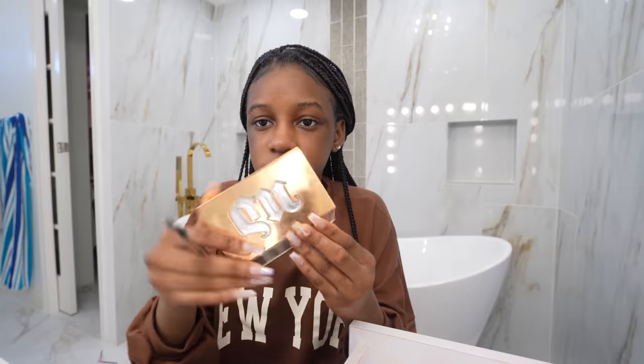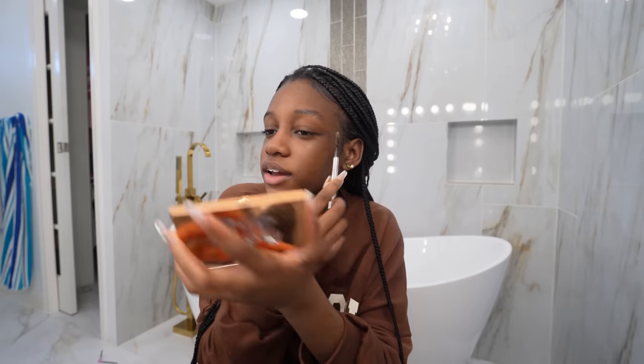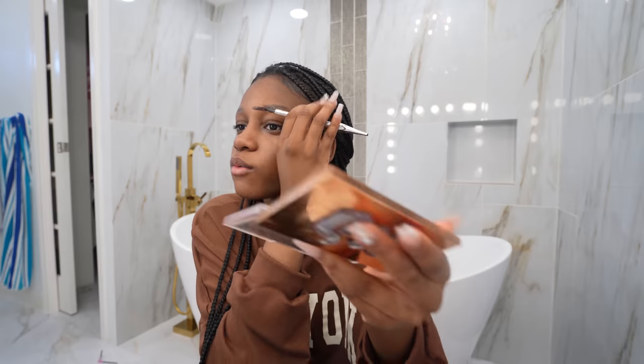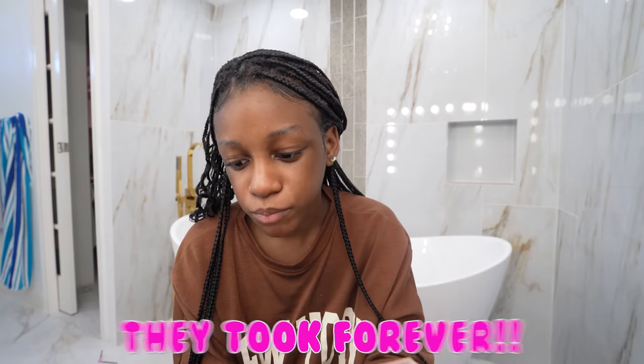I'm gonna use this palette to see out the mirror. I remember when we were doing the hairstyle, I was like, oh my gosh, I didn't know she was actually gonna cut them. I think she told me she was, but I don't remember. When we did it, I have a video of her cutting the bangs with the fake hair. It was cute. I don't think it lasted long. And when I tell you those bangs took forever to grow back, they were right here, but now they're right here. I also kind of want to get a silk press for the winter, but I don't know.